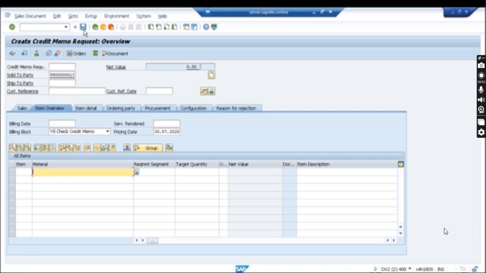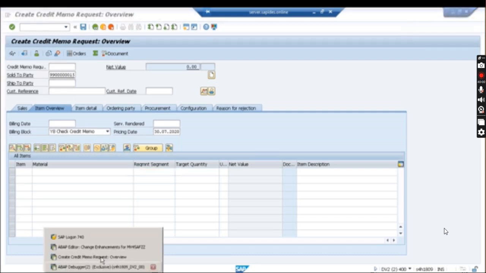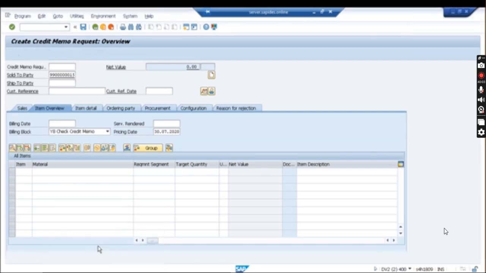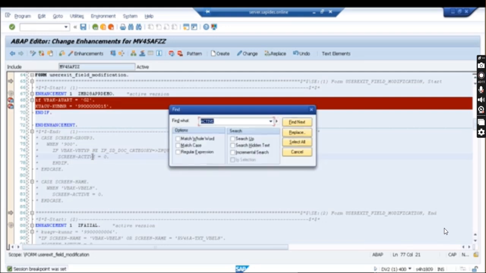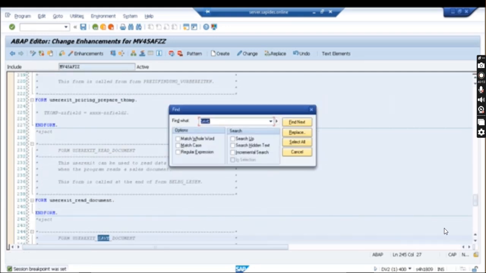Now, if you want to click on the save button and do some validation, this is also possible with the help of a user exit. There are many user exits. You can see that the save document prepare user exit was there. We can use that one. In another include, you will get, or here also you can get, let me check, save. You can see that user exit save document.